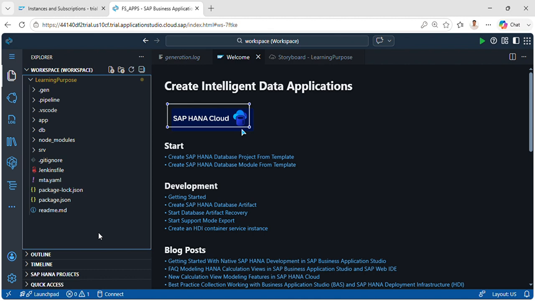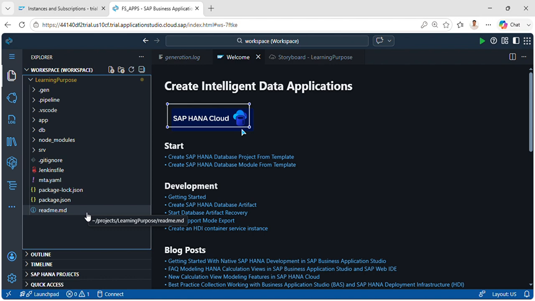Either you can create it manually, as I already showed you in that window, or you can use the cds init command to create the project. We are going forward to understand the deployment configuration, that means how we can deploy that learning purpose model inside BTP. First, we use the YAML file and JSON file to deploy this.